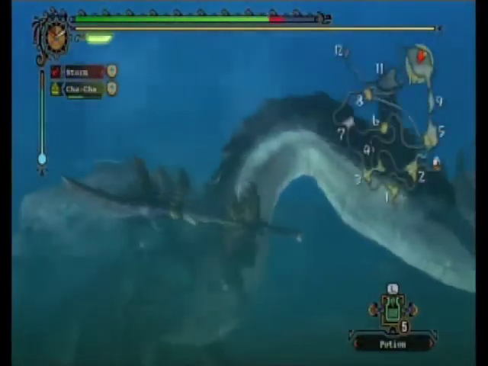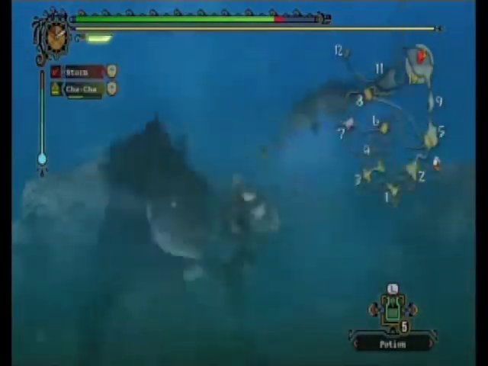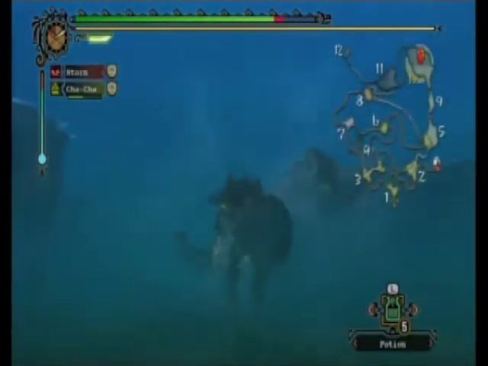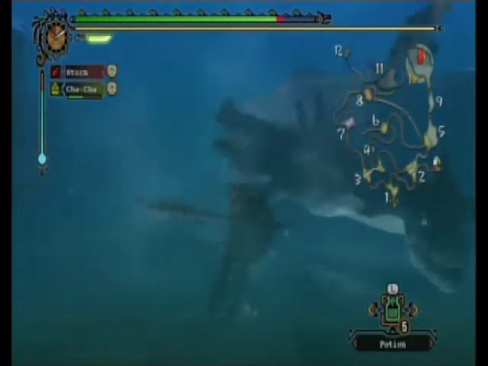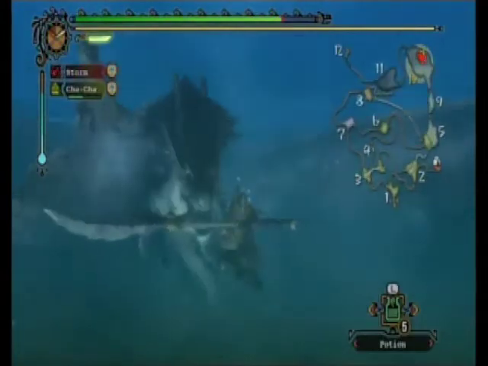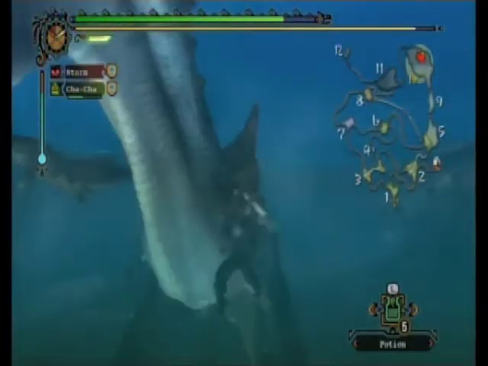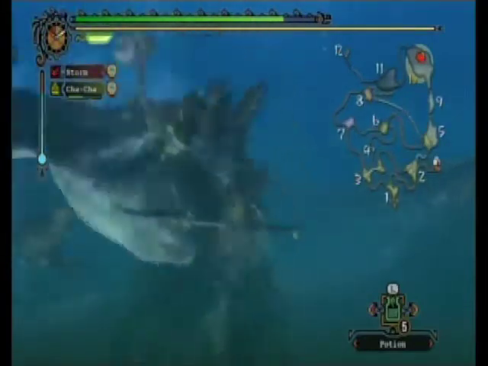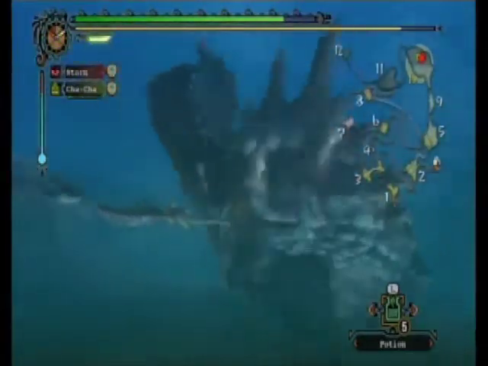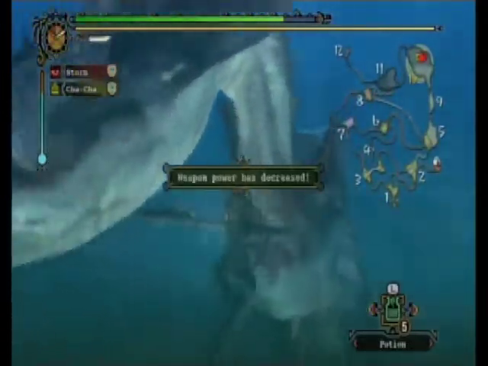So he goes for another little tail whip there, and I made him stagger a bit. And now I'm trying to figure out what he's going to do next. So he decides to ram at me, so I get a few more jabs on him. And I think soon I'm actually going to scar his chest because I did enough damage there.